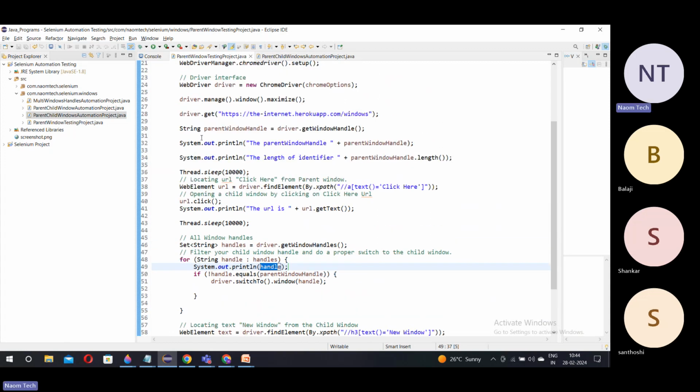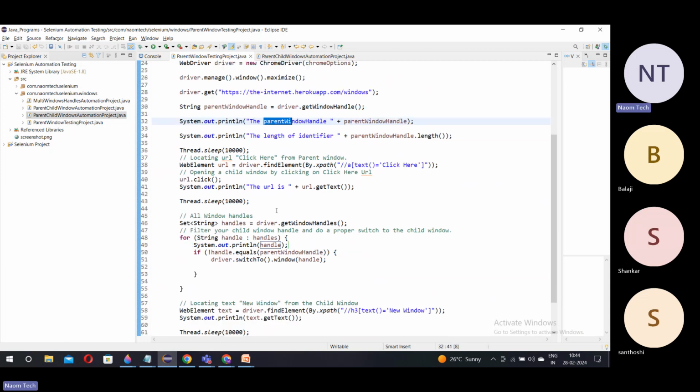So in this code, the parent handle is printed two times: once when we print at line 32, and again when we iterate this set collection, because get window handles returns all handles, even the parent window. When you print, you can see the parent one more time.